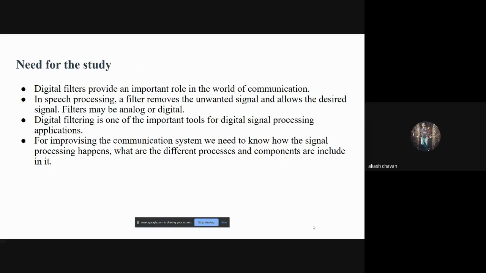The main and basic role of a digital filter is to remove the unwanted signal present in the speech signal which you are processing. So for improving the communication system, we need to know how the signal is processed and how the digital filters are applied. In the further slides, we are going to see how these filters are applied.